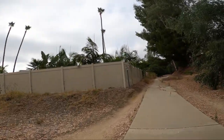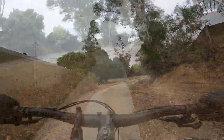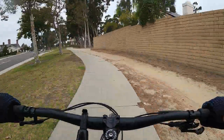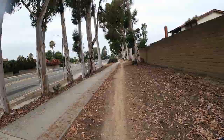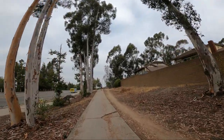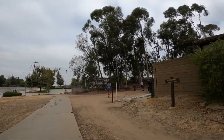Alright guys, so right here, you're going to want to just keep going straight until you get to a fire station. Right here is the right turn, and if you get to the fire station, you're going too far, so make sure you take the right here.